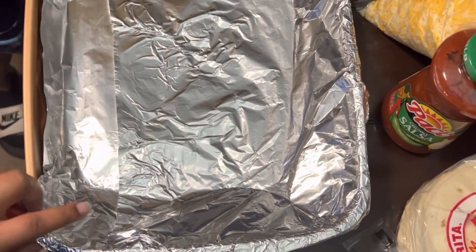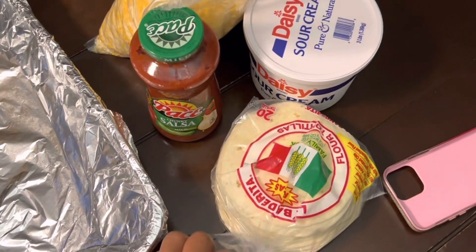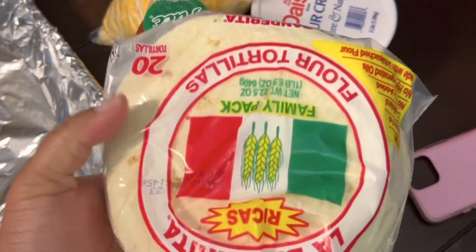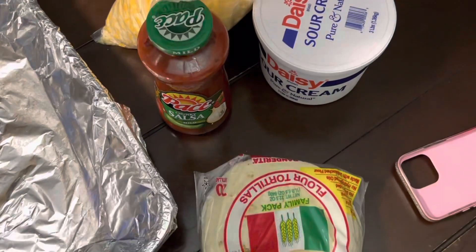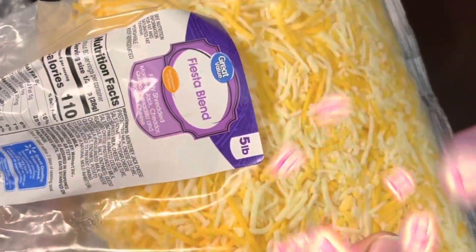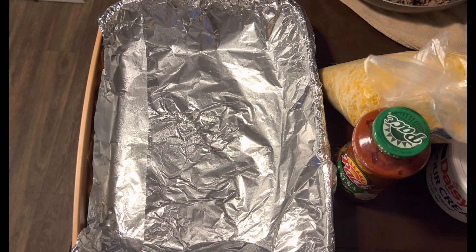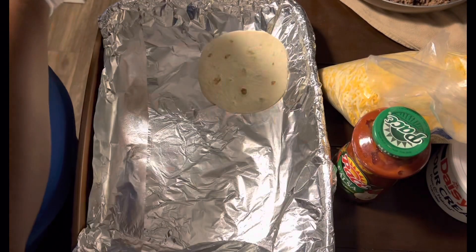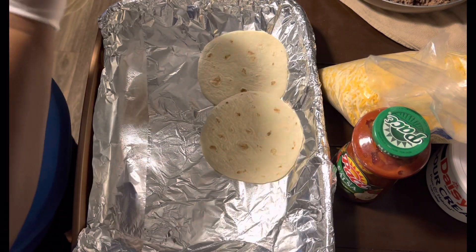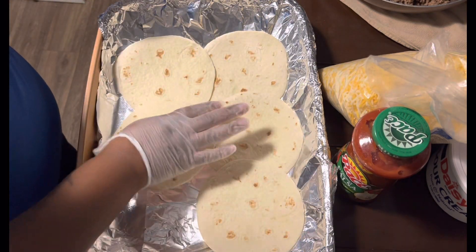I put a little oil in my pan because y'all know that pan be scraping and all that. I got sour cream, salsa, the tortillas — I got the small ones, that's what I like to use, but it's up to you. I have the Mexican cheese. Got the peppers all cut up and the onions, yes sir. I sprayed the aluminum pan with some Pam just so the tortillas won't stick, so I'm placing them down. You can use whatever size you choose — this is my preference for my pan.